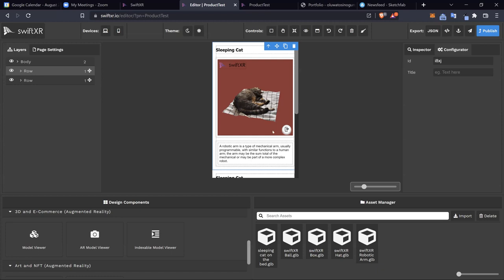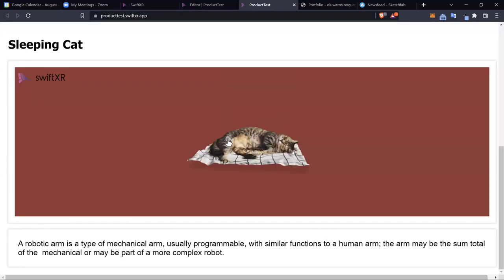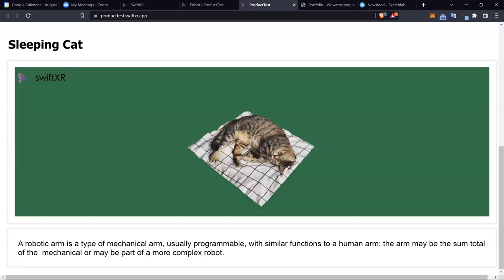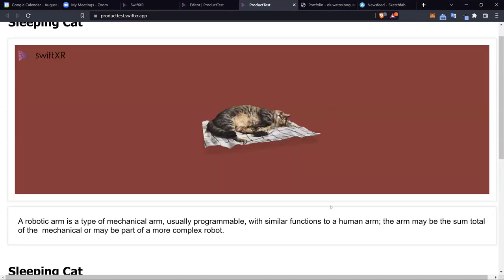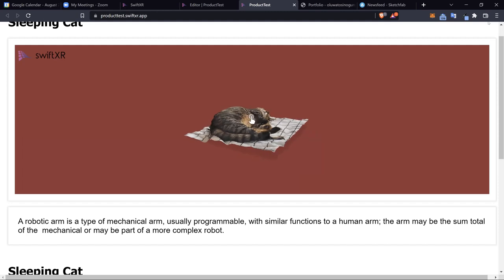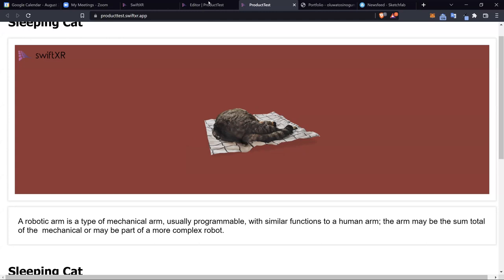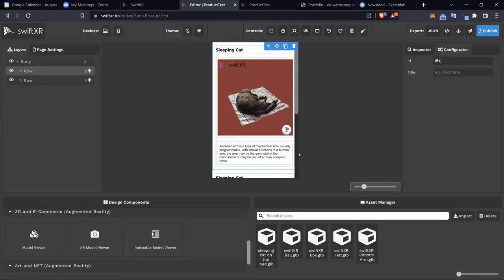And it's still currently loading that, and let's see. Awesome. So now we have this here, and you can see how you're able to play around with these colors here, and we can still do the same here as well. If this was on mobile, you would be able to view the objects in AR. So you can test the link out. So this is one way you can apply and use the SwiftXR platform.